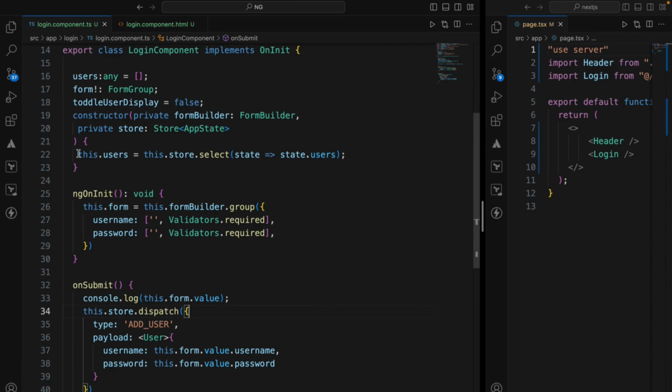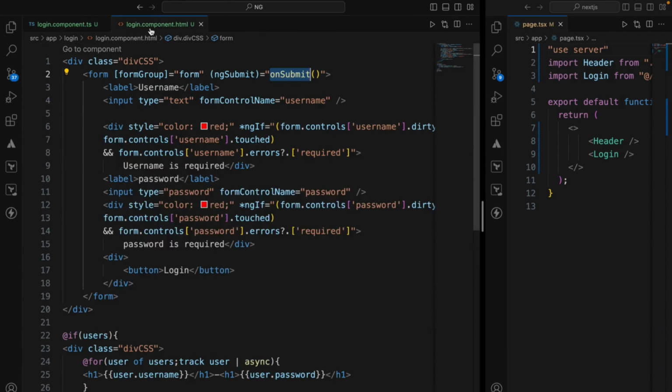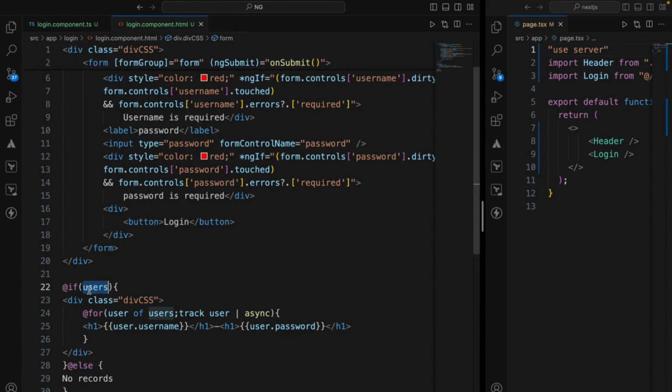Since this particular store is tied here, every time there is an update, it will be attached to users, since it follows two-way data binding in Angular. So by default this content will be continuously updating because of this async. This is how state management works in Angular. It is actually much easier when you compare it with Next.js state management. This is much easier.